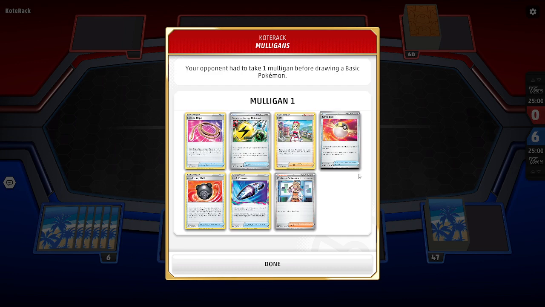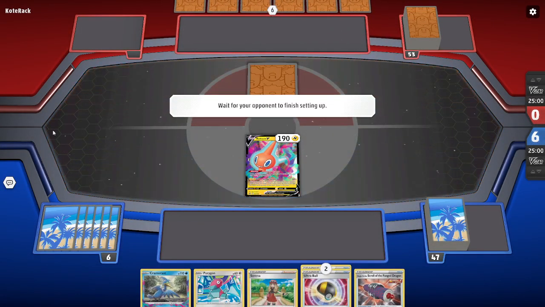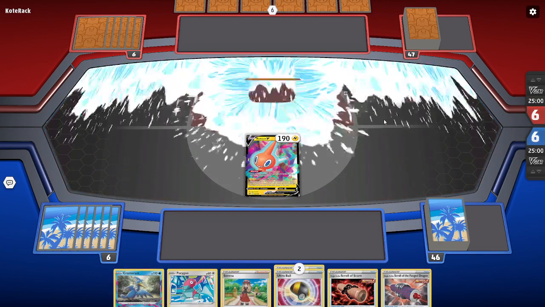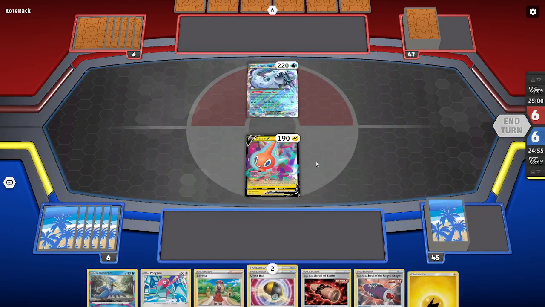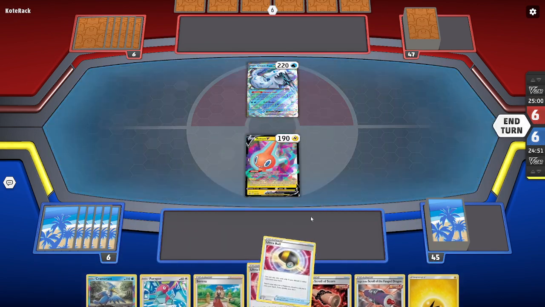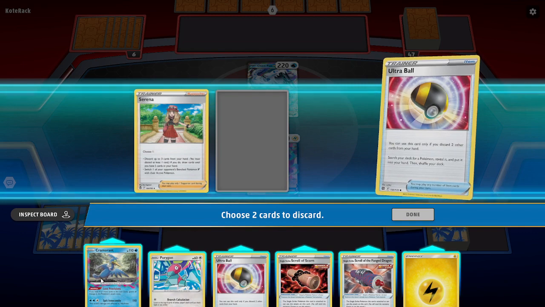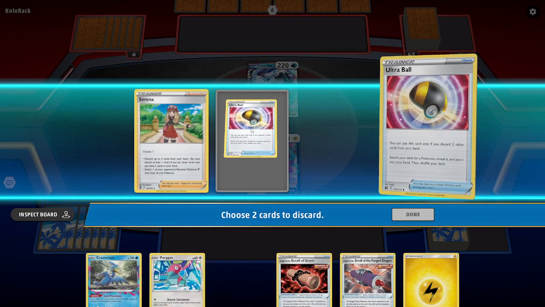All right. It's a Chien-Pao. See what I'm up against. Okay, I got a scroll like that. Up against Chien-Pao. I like that. That's okay. Chien-Pao, this is a matchup to test things out too. All right, so I want to get rid of Serena. I think I want to play Porygon and Cramorant. I think I might as well get those guys in play.